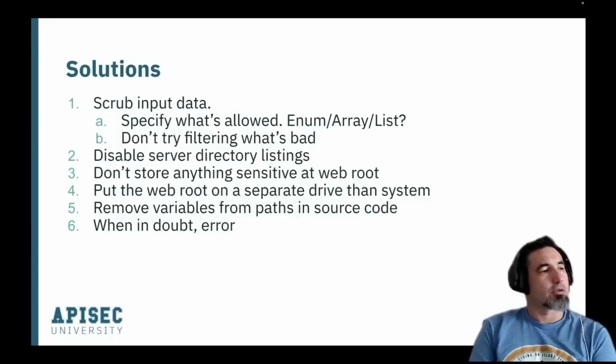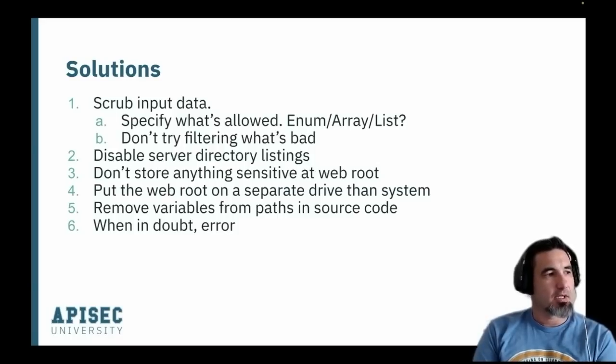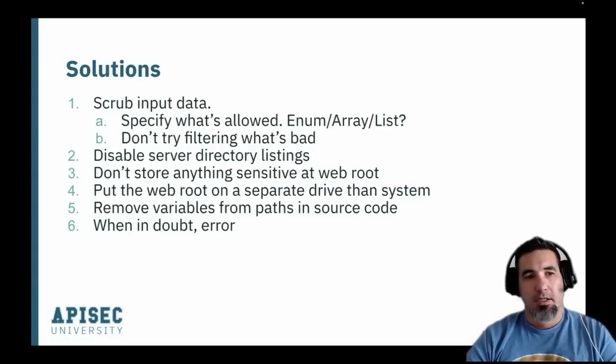Let's go through the solutions real quick. So we're going to scrub the input data. It's worth repeating in every video. Disable your server directory listings. That's a web server configuration. Also in a web server configuration is the setting to allow something to access anything above the web root. That is commonly disabled by default, but it's still something we're checking.